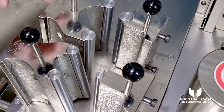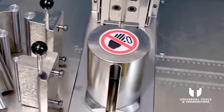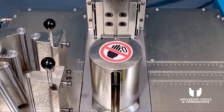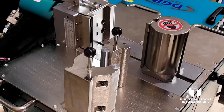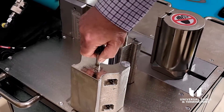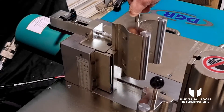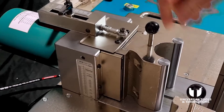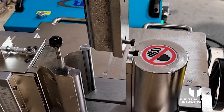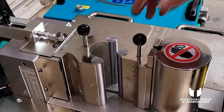That's the radius, and this is what we call the forming shoe. We're going to bend a bit of copper bus bar and we're going to choose the 10mm bending radius. The bending shoe slides in like so, and the bending radius has two locating bolts that also slide down that channel — as easy as that.